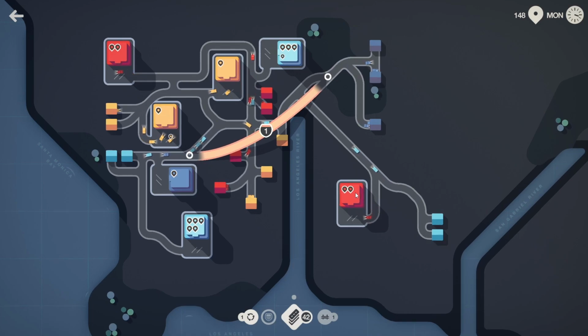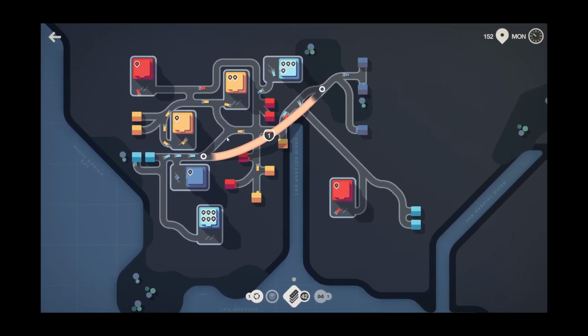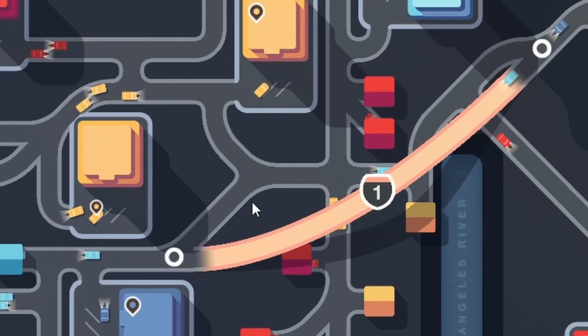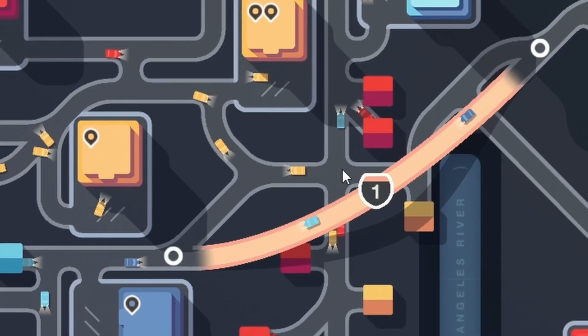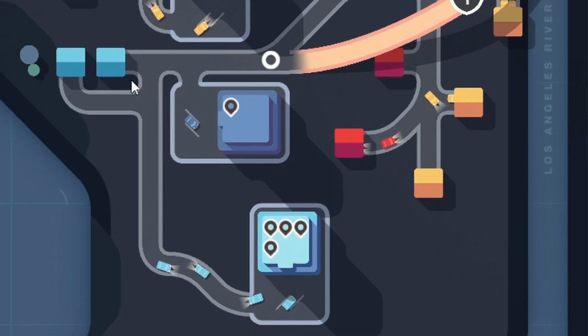My main thing is roads. I haven't needed to use, though I may have to reconsider. I may put a roundabout right here. Or right here. Right here might be the better choice. What just happened? Hello? What is the issue?